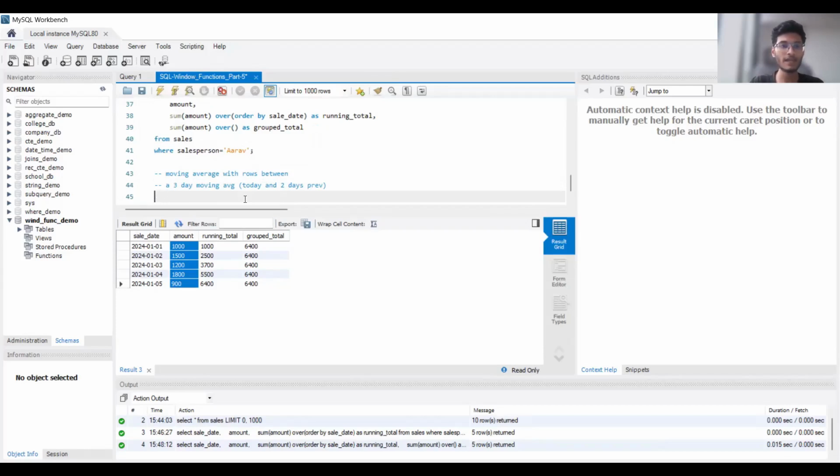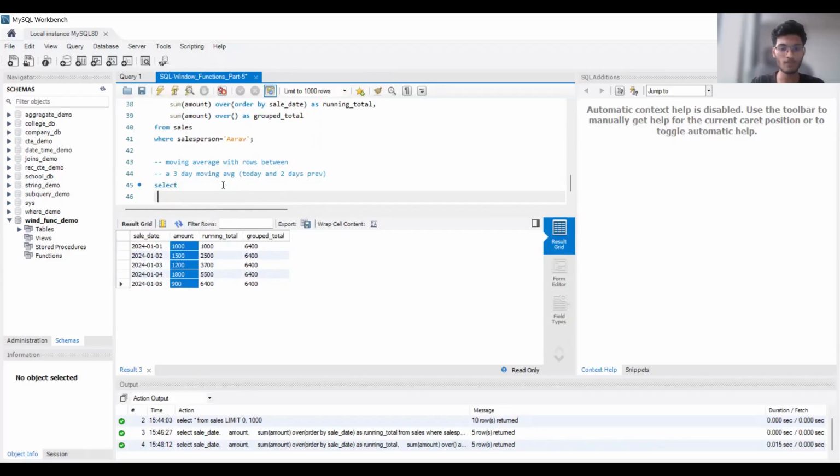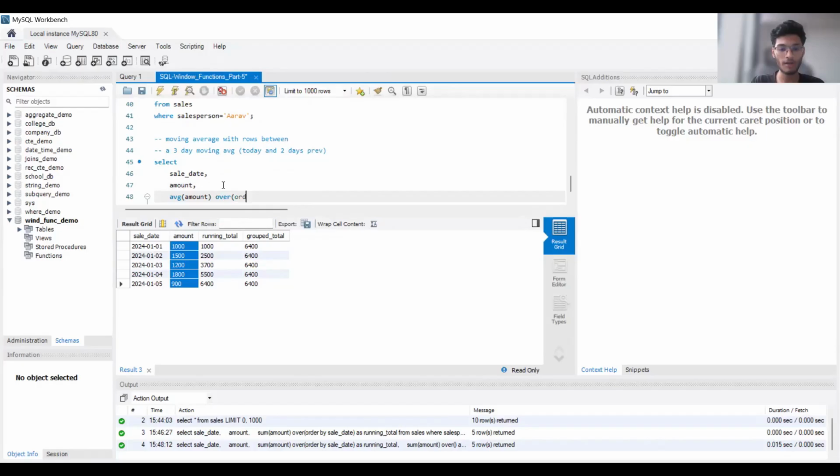So if I write here select sale date, comma, the amount, comma, and here I need to calculate the average of the amount over order by sale date, and I want a 3-day moving average.